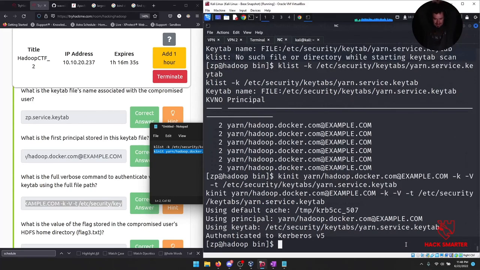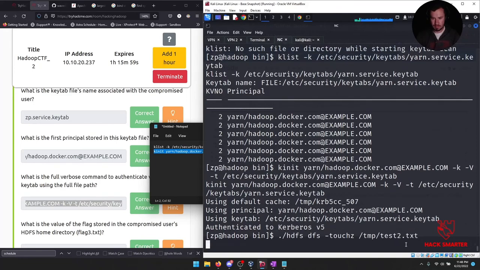Perfect. Okay, now go do a touchz command again to the temp directory. And then you're gonna start to see a dfs and then -touchz. And I think it's without a dash for that first one for dfs. Oh yeah, yep, you're right. dfs, sorry, distributed file system. It's late for you, it's still early for me. Yeah, touchz /tmp and then give it a second name, like test2 or something. Let's see what we get there.